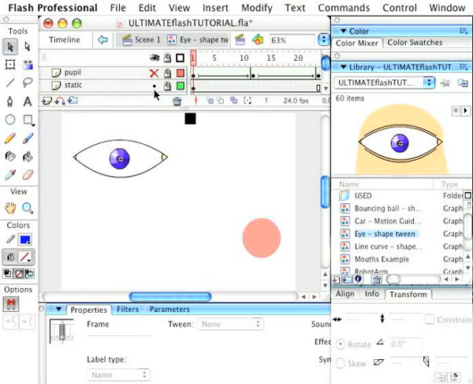So I've called that static because it doesn't change. And then the pupil, as the eye is closing, the pupil's getting bigger to try and enter more light into the retina. So you can see how that gets bigger and then smaller with the motion of the eye.